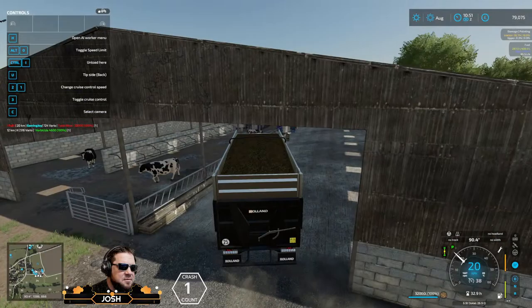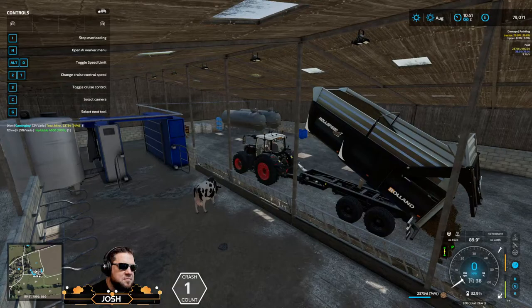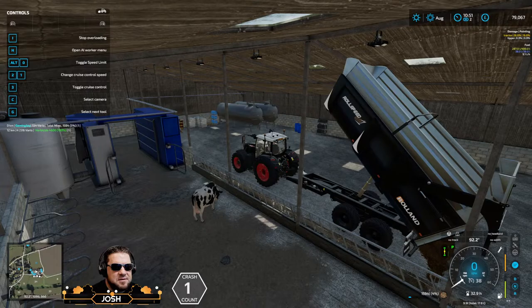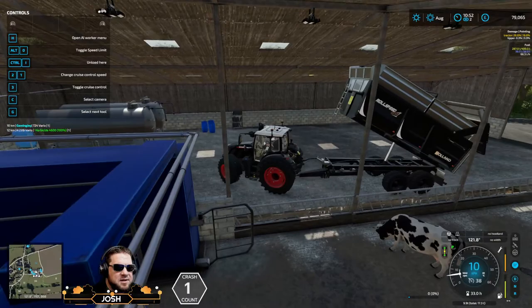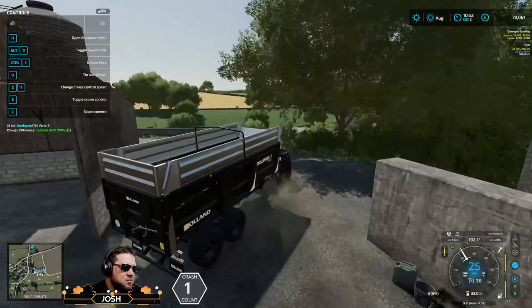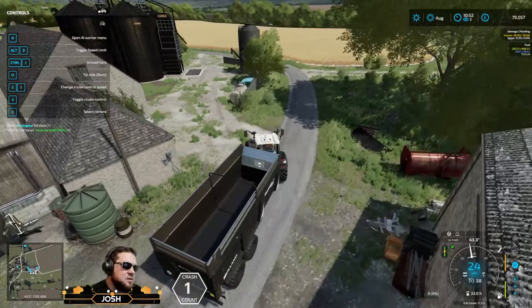All right, time to feed the cows. Oh, we're gonna have to get a different trailer for this. Look at this, it's hitting the ceiling. I'll work on that for next time. I do have a couple of forage wagon kind of trailers that I'd like to use. It's a really good Roberts pack that I downloaded but have not activated yet. So I can use it, just fill the forage the right way. But let's just get a little bit of food in their hands and then we'll come back.